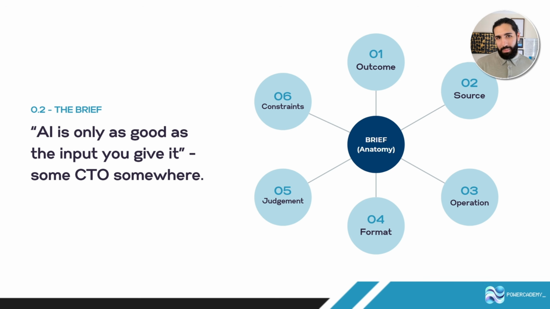If you give a shoddy prompt, if you give something that the AI is not going to do well with, then you're going to run into a lot of difficulty, which is why we put a lot of attention during this masterclass into the brief that you give Cowork. Now, I think a brief has 6 main areas, which is really important. We have the outcome, we have the sources, we have the operations that it's going to handle, the format that we want things back in, the judgment calls that it should make, and also the constraints that it should avoid. And the 6th one is really, really important.